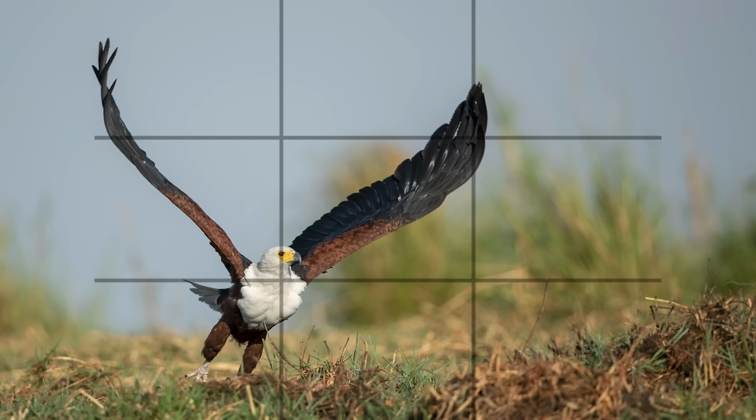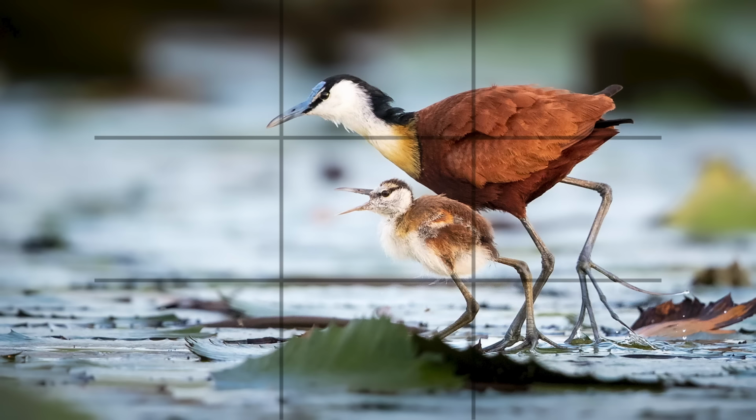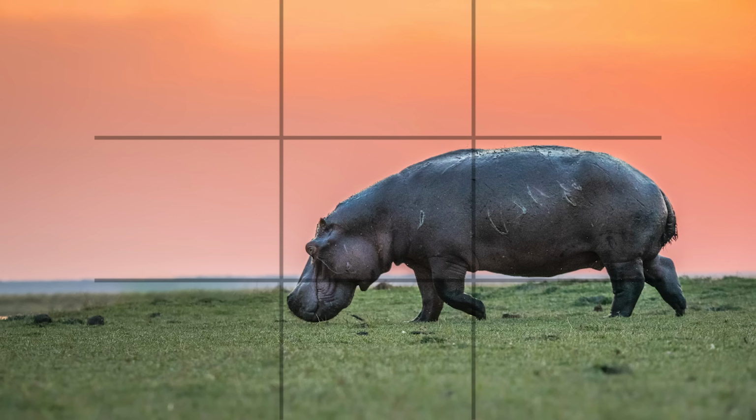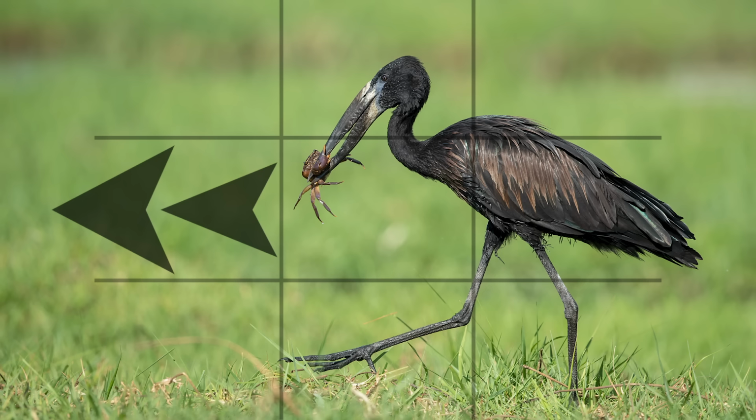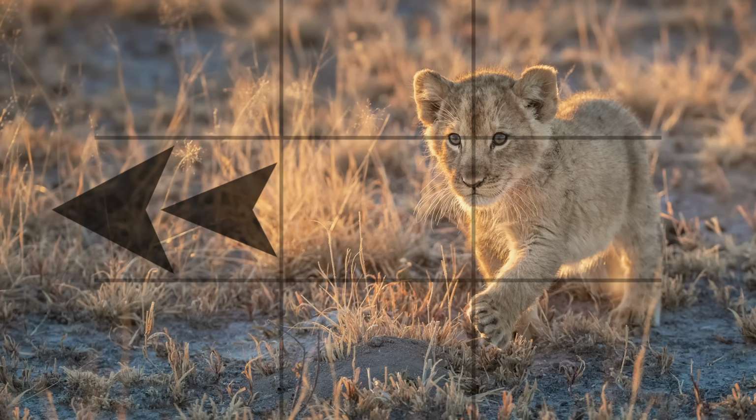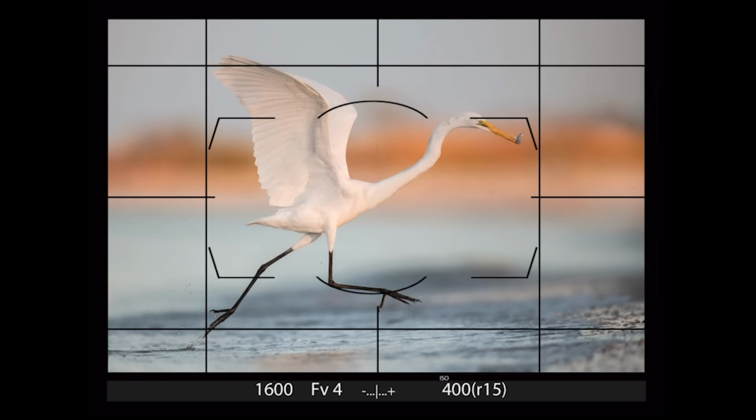With the rule of thirds applied, the subject is in the left or right third or 2/3 of the frame, and therefore it seems to be in motion. Your eye wants to follow it into the opposite third of the frame, and it feels like something is happening. And that is exactly why the rule of thirds is such a powerful compositional tool.